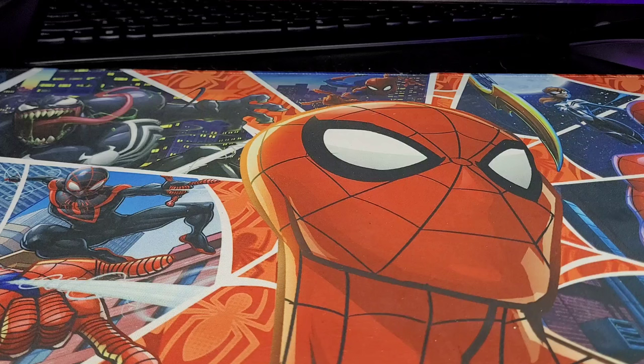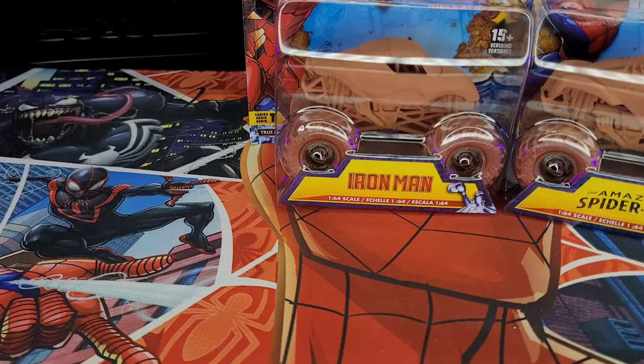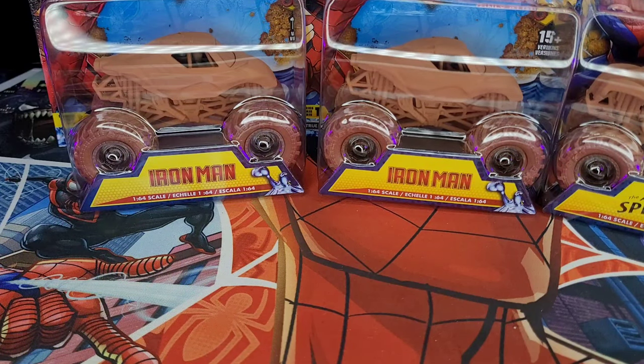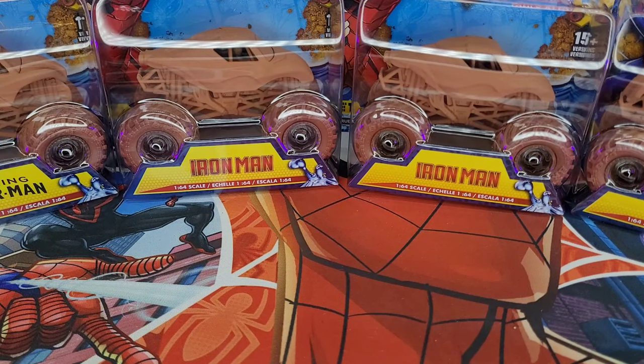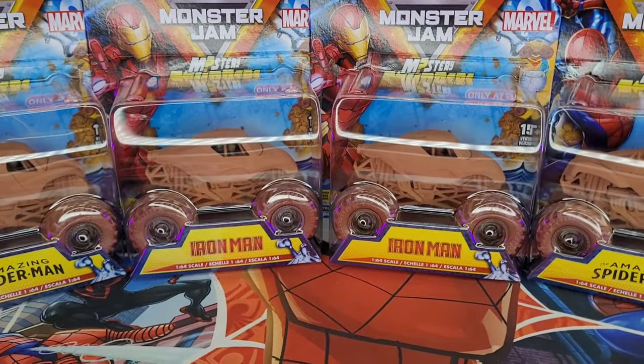It's Mystery Murders, the modular weighted ones. We got the Spanish Smiley Man, once again. And then we got an Iron Man. And then we got, who else we got? Another Iron Man. And one more. Whoopee. The Mystery Spider-Man. So, here are all these trucks in one.